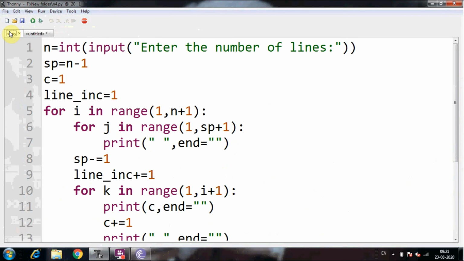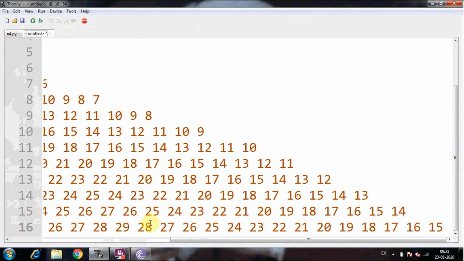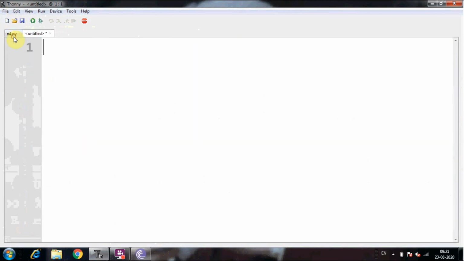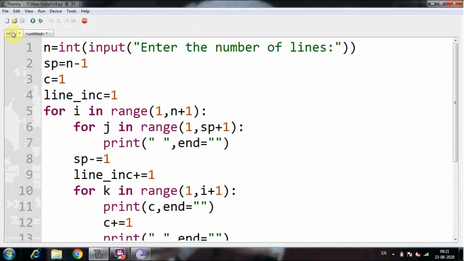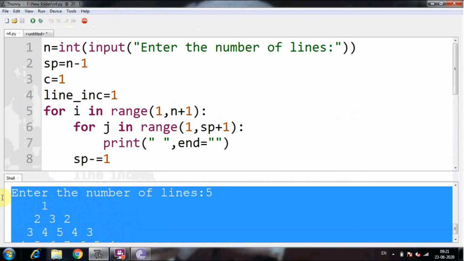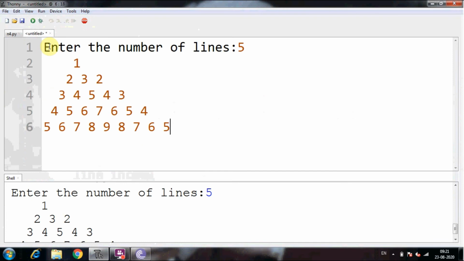Let's go and check over the program with a quick discussion of what we have done. First I've taken the input, that is, enter the number of lines, then the spaces that come at the beginning of every line. Wait, I'll take a small number for doing this, or the result itself will be very complicated. So I'll take 5. 5 is basic. I'll copy this and print it over here. So first I have the number of spaces: 1, 2, 3, 4. So number of lines -1 is the spaces.